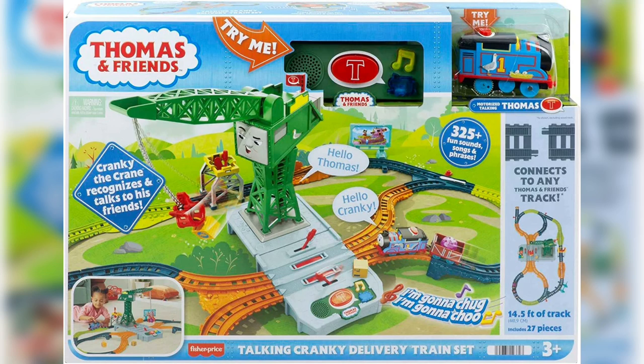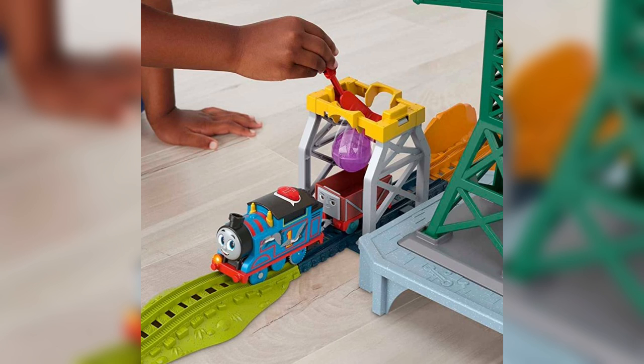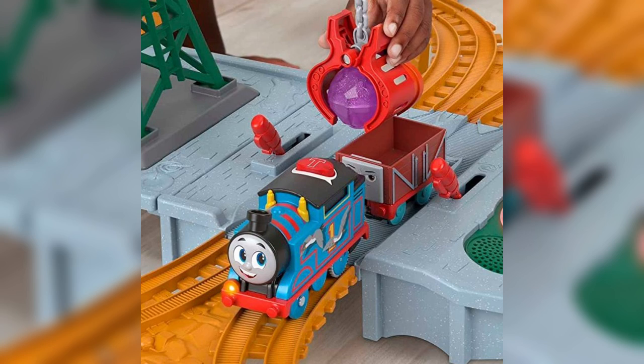After that, we have this fantastic new Cranky set. They finally made it 3D, instead of having Cranky just have this chunky mold. They have Cranky actually proportioned correctly, with his bottom half completely cut out. He's also remote control, and it comes with a talking Thomas, which is insane. On top of that, it also comes with a motorized version of the red Troublesman Truck. So we have both the push-along green and motorized red Troublesman Truck in merchandise now, which is amazing.